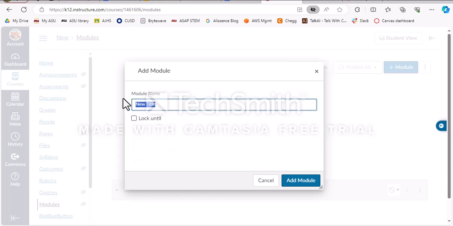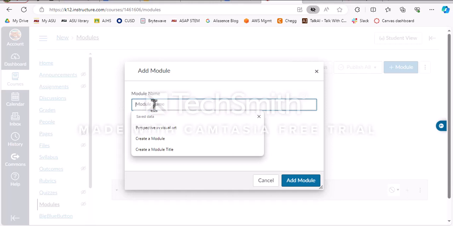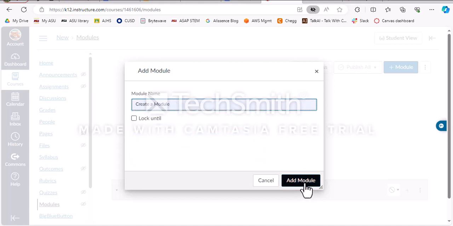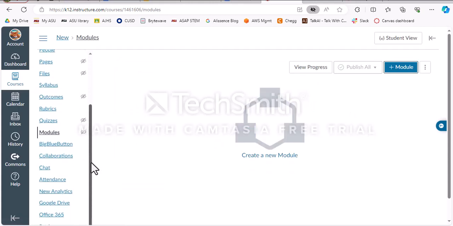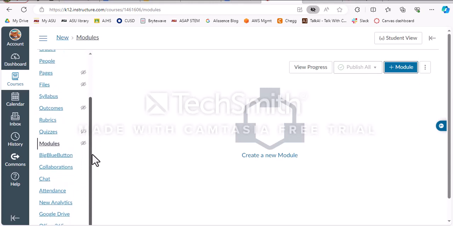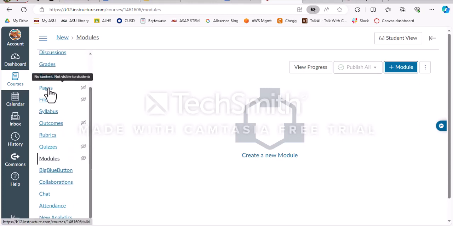Something that you should see in Canvas is that previously used titles will appear, and you can reuse those again if you like. That's an autofill, or you can just complete your newly titled module and then click Add Module. Once that's there, you're able to drag and drop files if you still wish to. We're going to ask you to add some materials.